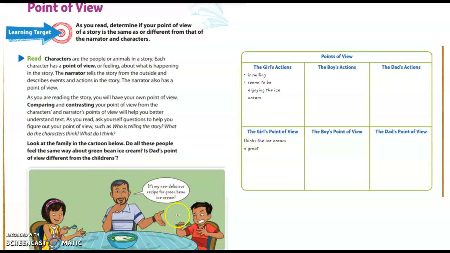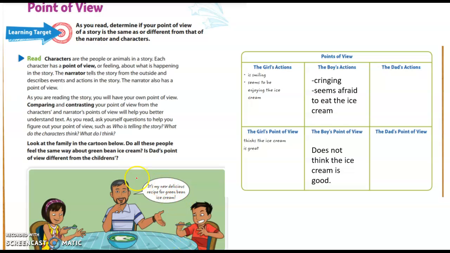Then I look over here at the little boy. His face is a little bit different. I see that he's kind of cringing. He kind of seems afraid to eat the ice cream. His teeth are clenched. He's kind of pulling back a little bit. So I can tell he does not think the ice cream is good.